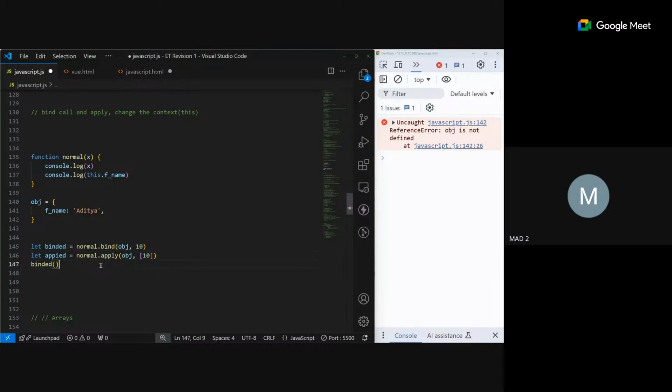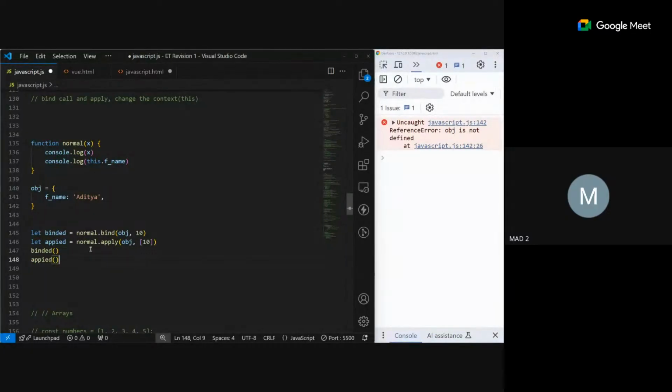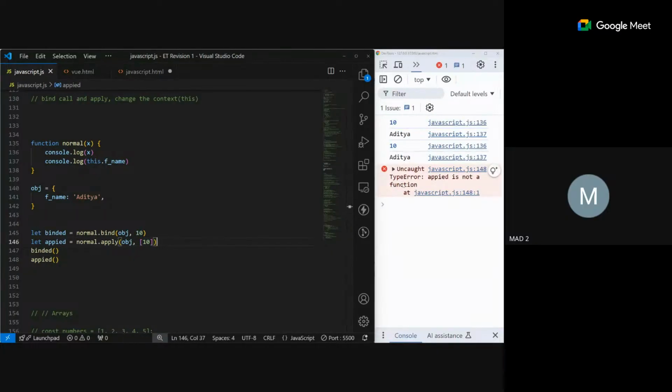Same thing here, apply also. These are very similar, bind and apply. Only difference: apply takes an array, bind takes direct values. Apply is not a function? Something's wrong.